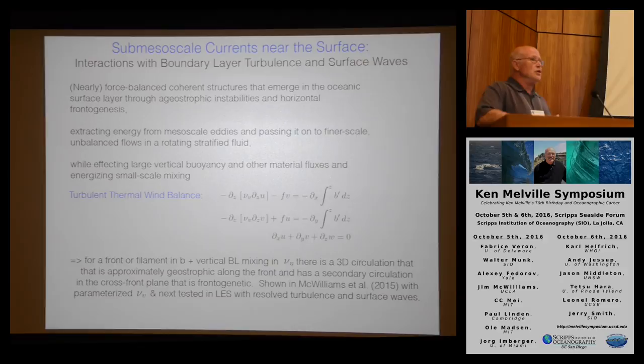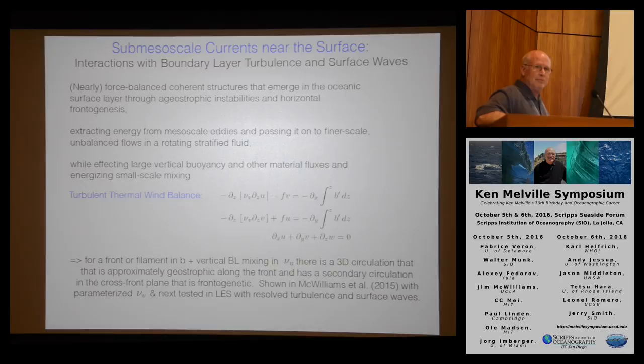The surface ocean is full of wind-driven currents and boundary layer turbulence and surface wave motions. But it is also, as has become clear in about the last decade, very full of submesoscale flow patterns whose typical scales are kilometers horizontally, time scales of hours to days, and vertical structure strongly related to the surface weakly stratified mixed layer. They're basically formed by frontogenetic processes, so they are analogs of atmospheric fronts.